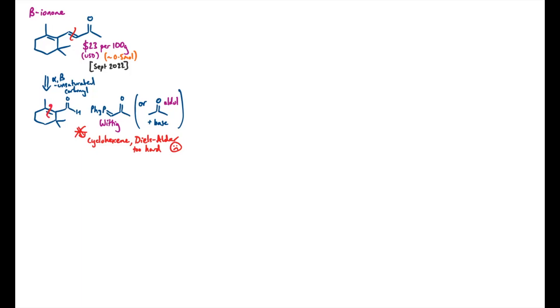So the alternative disconnection would just be to cut across here, and notice that it's an alpha-beta-unsaturated carbonyl again, so therefore I could do aldol or Wittig. The Wittig reaction would be quite tricky to do here because it's intramolecular, so you need to make the ylid on one side of the molecule and have your electrophile on the other, but it would just be much easier to do an intramolecular aldol reaction, and that would take us back to something like this, which looks simple enough. We've got the functional groups in a 1, 2, 3, 4, 5, 6, 7 relationship, and they're just carbonyls, so perhaps we can use some standard chemistry to make this linear precursor, but we do actually have a major problem here.